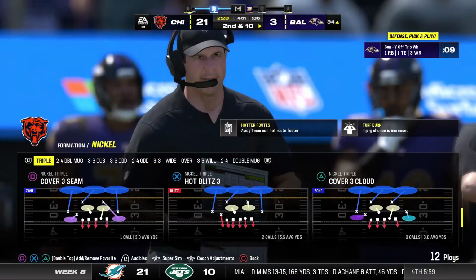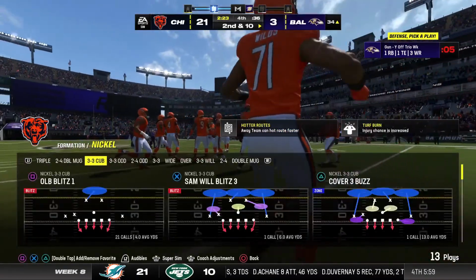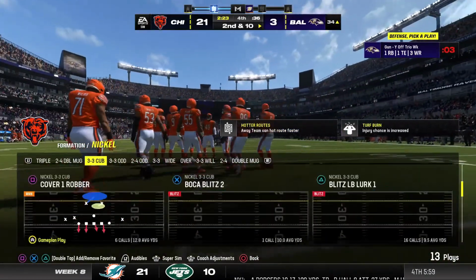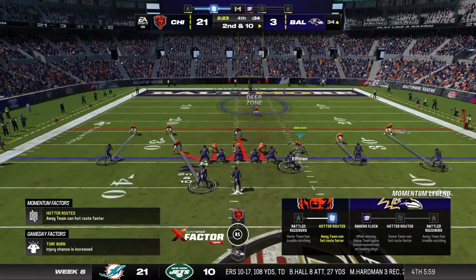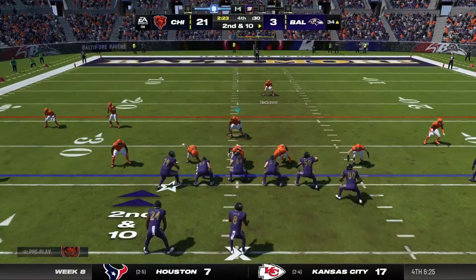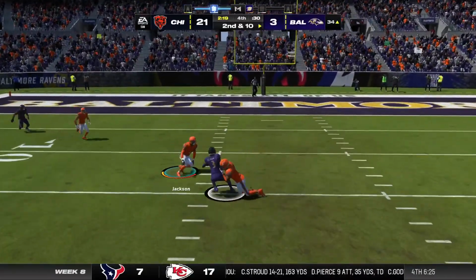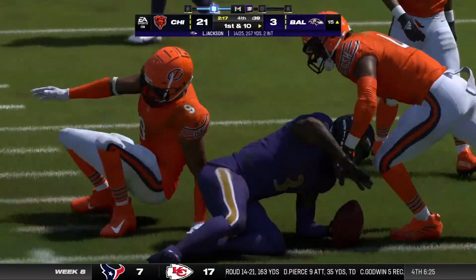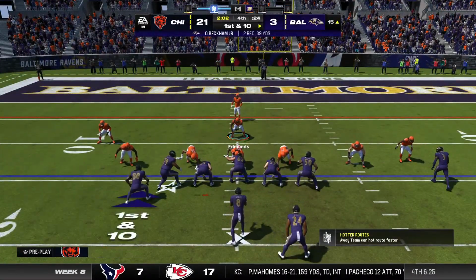And that's another play that's painted the picture of this game overall. It's been a blowout. It's been continually fueled by big turnovers and stops for one side and an inability to advance the ball from the other. Now a 2nd and 10. To throw again is Jackson. He completes it to Beckham. And he's going to have another first down as the tackle's made here at the Bears' 15-yard line.